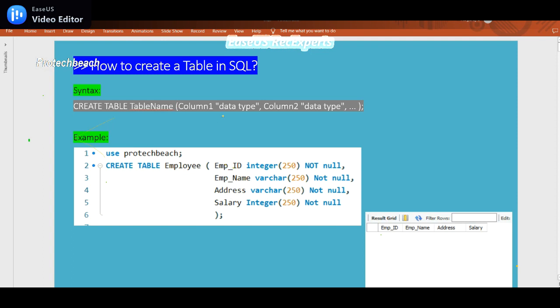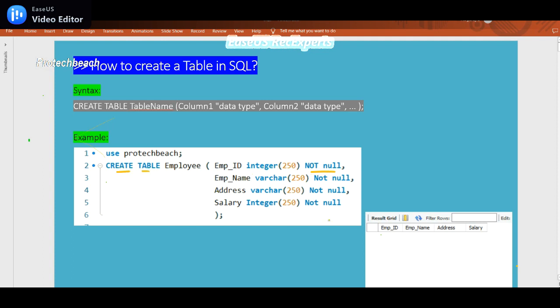As I mentioned in the syntax, you need to mention the data types, like what kind of data you want to store in this column. I'm storing integer data for employee ID, and for employee name I want to store character type, varchar, and I'm using here not null. I should make this column mandatory, so I'm using the not null. So while creating these rows, I need to enter the employee ID mandatory. That's what I want to say here. Not null is a constraint I'm using here.